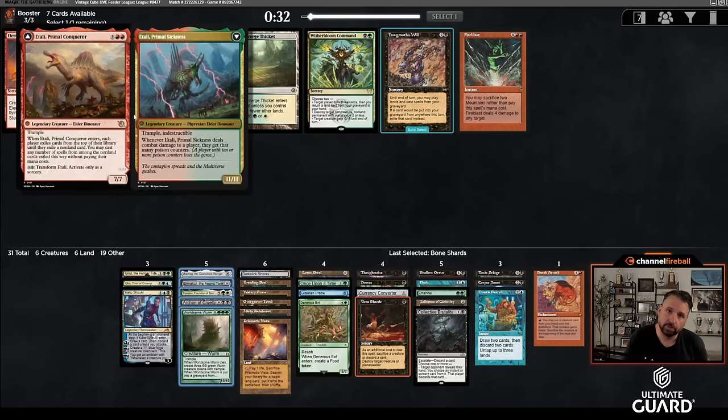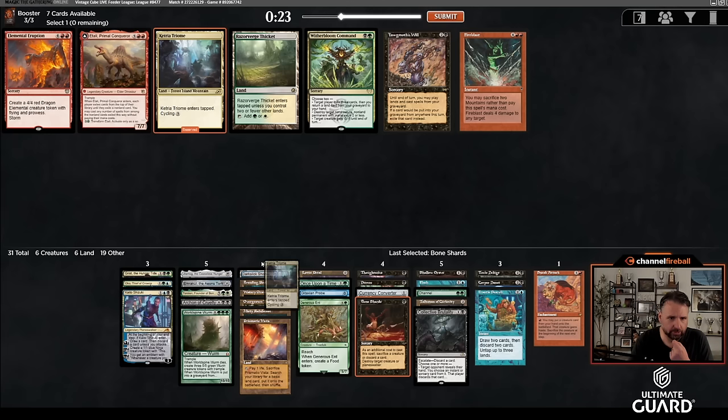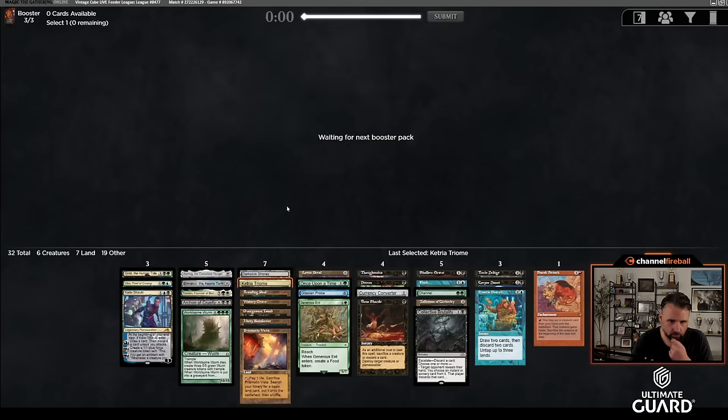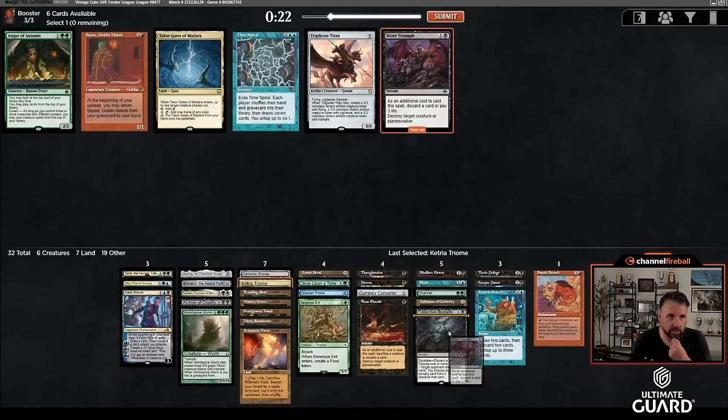Okay, so Woodfall Primus didn't come back, but Oliphant didn't, so did Ketria Triumph. I kind of just want to take Ketria Triumph. It's fetchable by multiple lands. Yeah, that's got to be great. I've got five creatures already. That's pretty good. All right. Here, we're not a Time Spiral deck, but definitely a Bitter Triumph deck. All right, I'll take that.